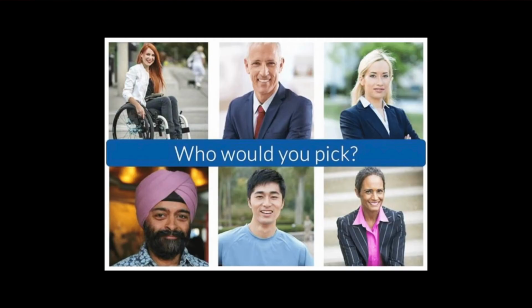Next, take a look at this picture. If you were being audited by the IRS and needed a good accountant, which of the people pictured here would you pick? Who would be your last choice? Then say, for instance, you needed a lawyer. Which of the people pictured would you pick and why? Again, think about your immediate answer and why that is your answer. Be honest with yourself. As you can see, we all have implicit biases.